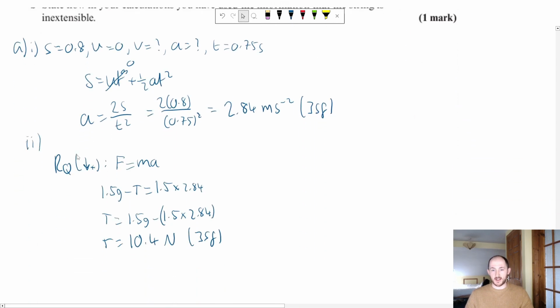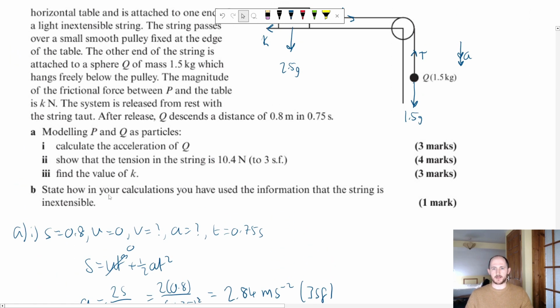That's 4 marks! 4 marks! Come on. It's like 3 lines of maths, and it's easy maths too. Not bad. Not too shabby at all. And that's, again, why I love mechanics. It's my favourite topic in maths.